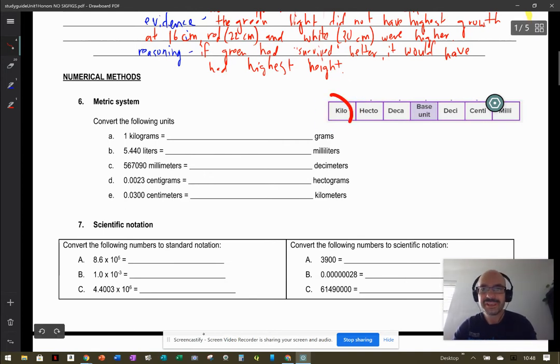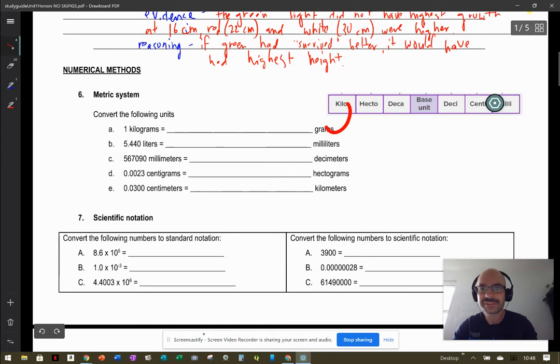So we're going to start with kilo, and then we're going to hop over to grams. So kilo, 1 hop, 2, 3. So that means we're going to hop 3 times to the right. So I'm going to write out my 1 with the decimal point, and then I'm going to do the hop to the right 3 times. 1, 2, 3. And then I'm going to fill in those baskets with zeros and then move the decimal point to the right 3 times. So 1 kilogram should equal 1,000 grams.